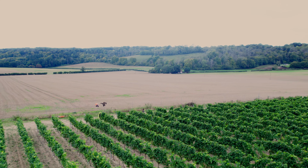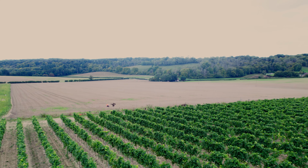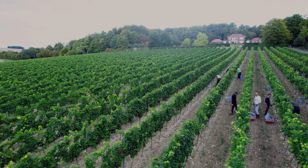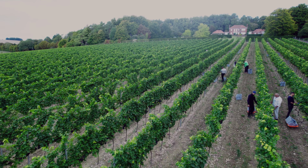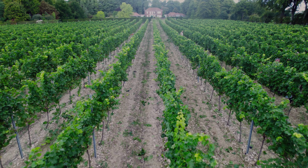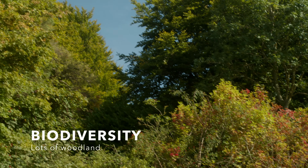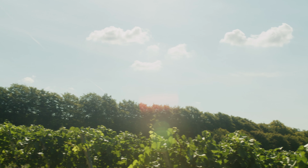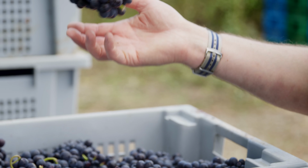So you'll see there's a bit of an amphitheatre here, large cropping fields behind us. Behind where the cameras are filming, there's actually a mixed woodland which has woodpeckers and there's lots of biodiversity over there. There's no one that has a vineyard like this in the UK. A little 1 hectare at the end of the house with the woodlands and the forests and all those things around us. And this just gives the whole area a really distinct English vibe, I suppose. It doesn't feel like another region I've ever worked in or another site I've ever worked in. It's really quite a unique location.